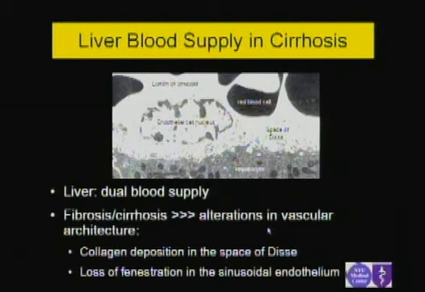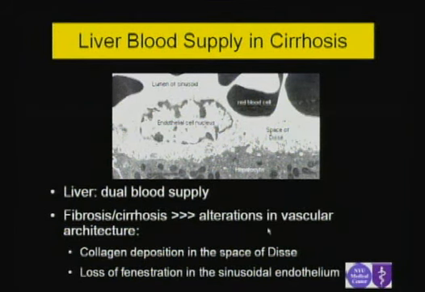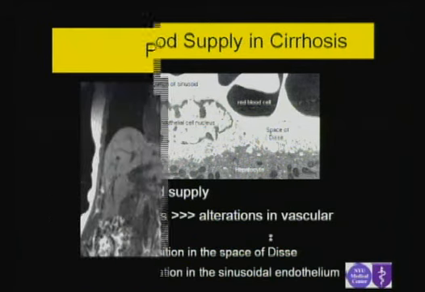Okay, let's do this. We've also been using perfusion-weighted imaging recently to try to detect early cirrhotic changes. We know that the liver has a dual blood supply, so it's a very complex blood supply: 2/3 from the portal vein, 1/3 from the artery approximately. And this, of course, changes when you have cirrhotic changes. You have increased arterial flow into the liver, called the buffer response. This is related to collagen deposition or fibrosis in the space of Disse, which is the space located between the hepatocyte and the blood vessels.